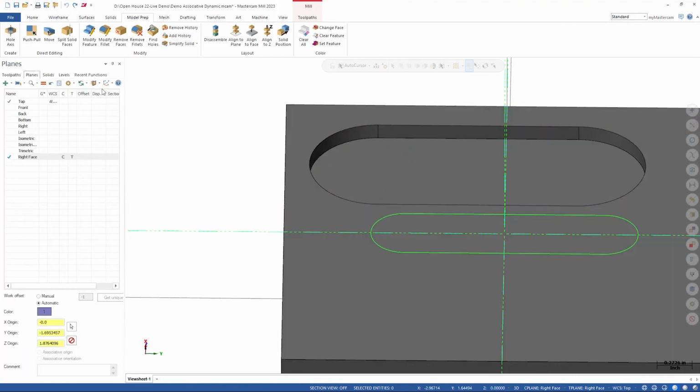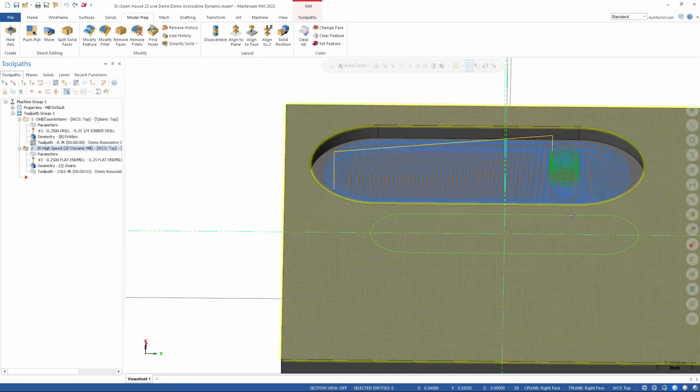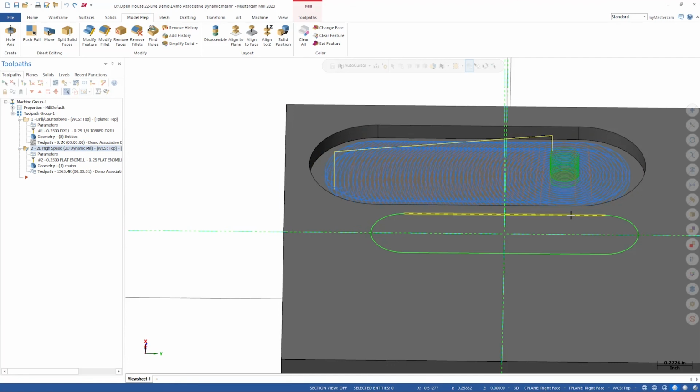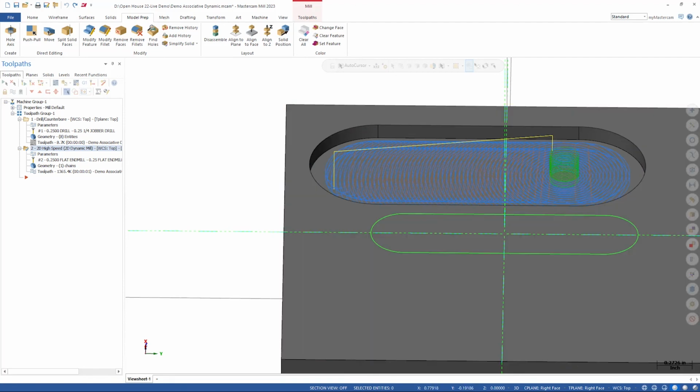Hit the green check. Our toolpath is going to be a dirty operation. Now we can regenerate it, and it's automatically going to update. So with the associative plane creation, any modification or change to your part is going to automatically update and follow along, thus saving you the time from having to go through and update and modify your linking parameters.